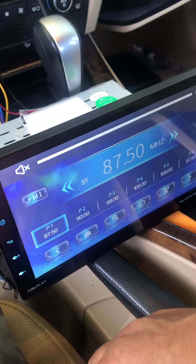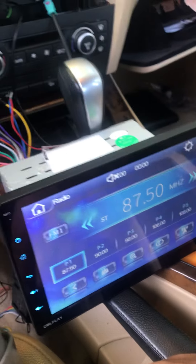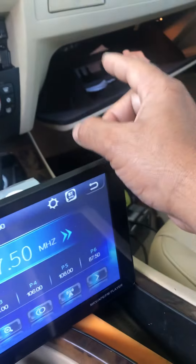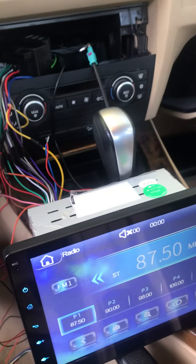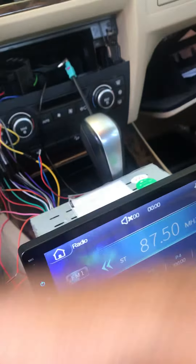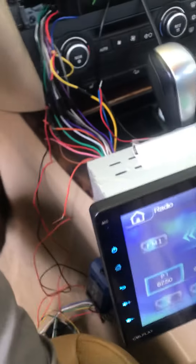The memory wire has to have constant power on it, so now I have to look into my fuse box for a constant power source, which is located in the glove box. It should have been a lot easier — just plug-and-play with the wire harness, run my remote wire, and then connect my steering wheel controls. But I didn't hook that up yet because the radio doesn't have the proper wires to do it.